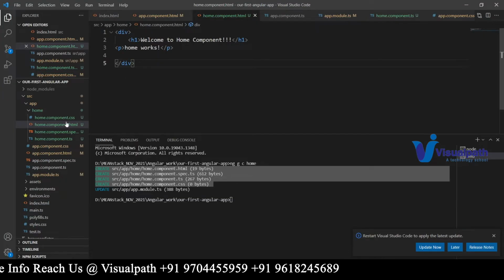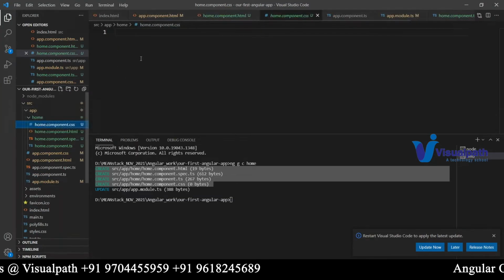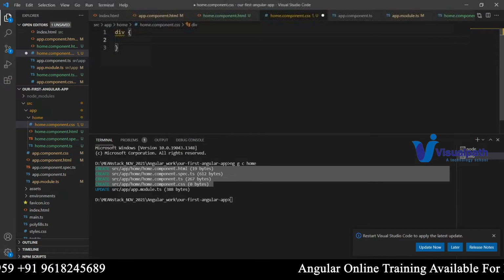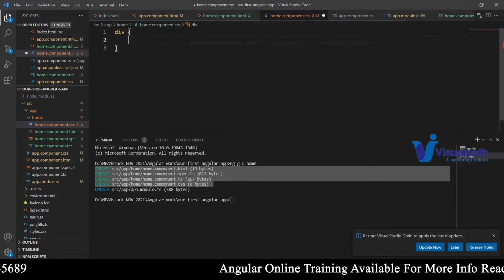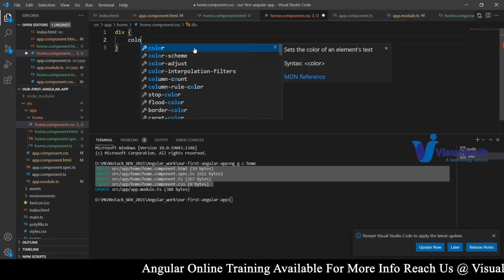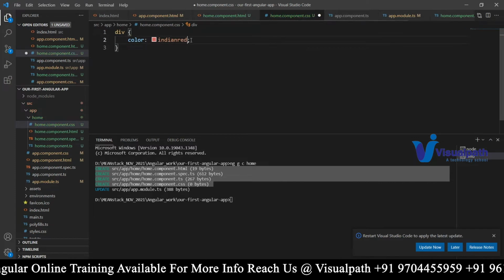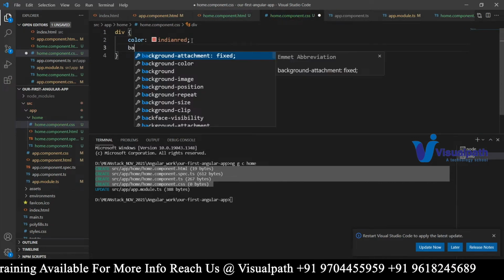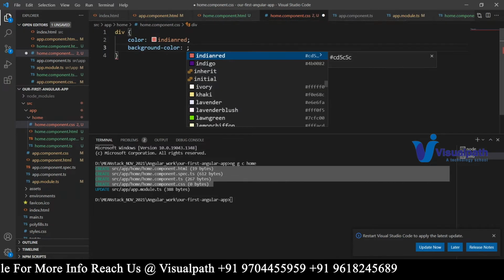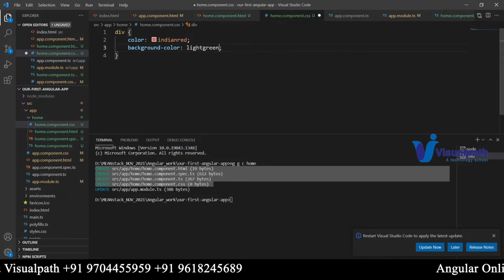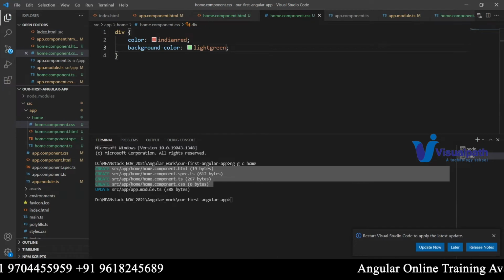Or if you want to provide some CSS only to this home component specifically, for that reason, if you want to give any name, you can give an ID name, or if you want to give it for normal, then that also you can give here. Some color and some background color to add. Light green color I'm giving.